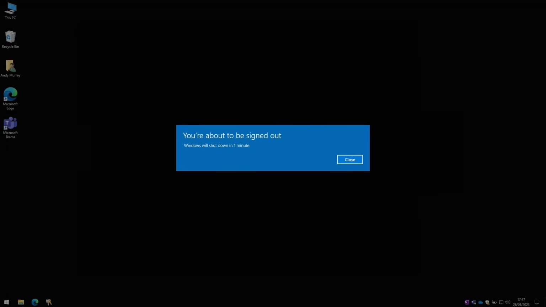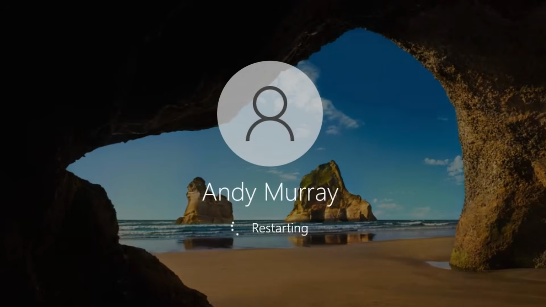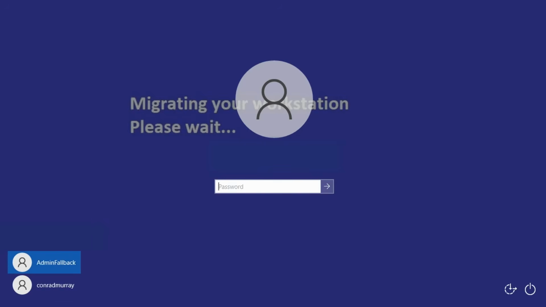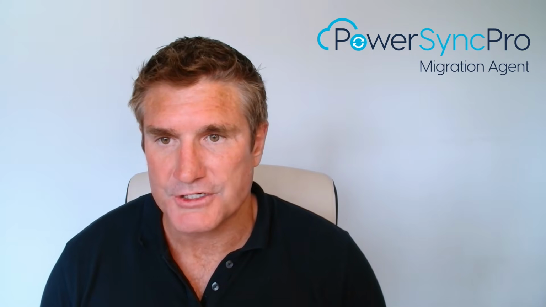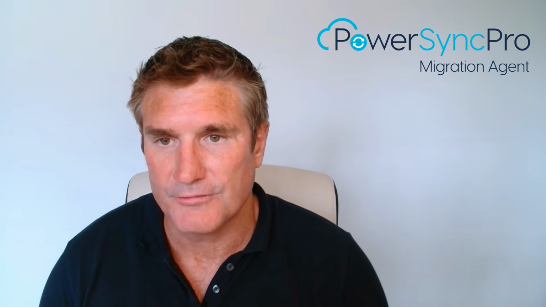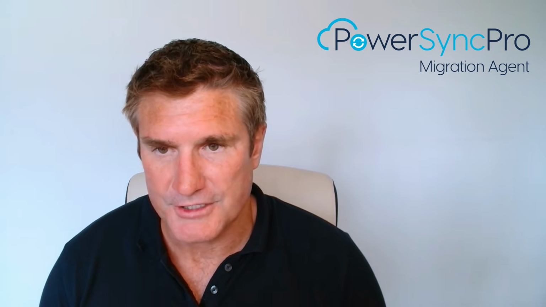First thing that happens is they actually get logged off, and the workstation will be rebooted so that it can undertake the system runbooks that need to run in the system context. End users will know there's a migration happening because there's a splash screen desktop there that lets them know the migration is in progress.